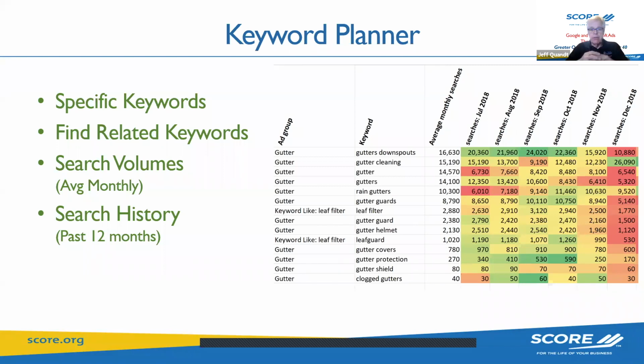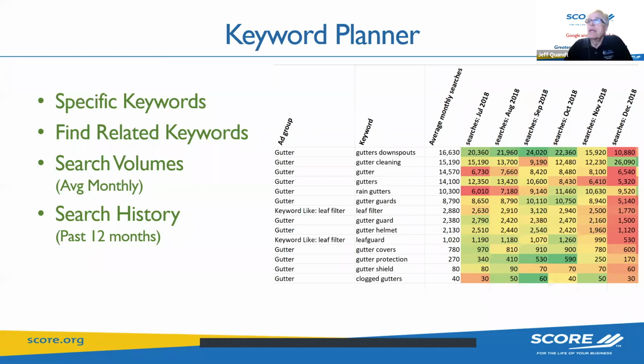In fact, even if they are a brand name, you could just say, well, we stop the leaves. Our gutters are like a leaf filter to your gutter system, so it keeps the leaves out of the gutters. So that's where you have to look at the average monthly searches, but then if you have a look back, you can see what months they are more searched upon.